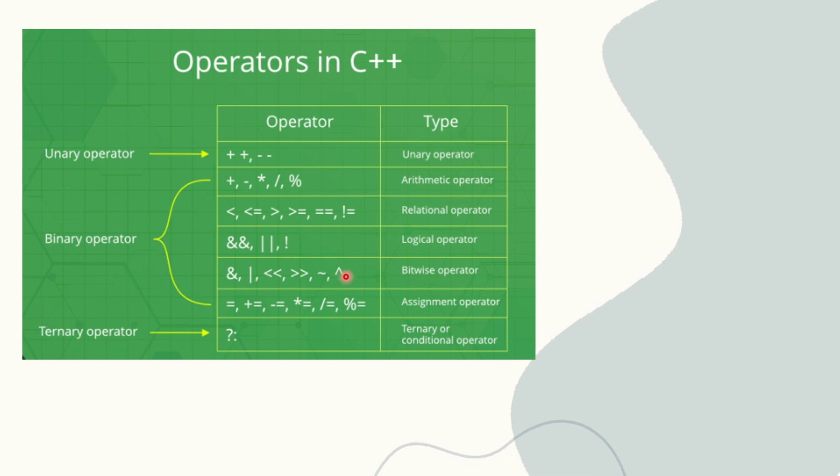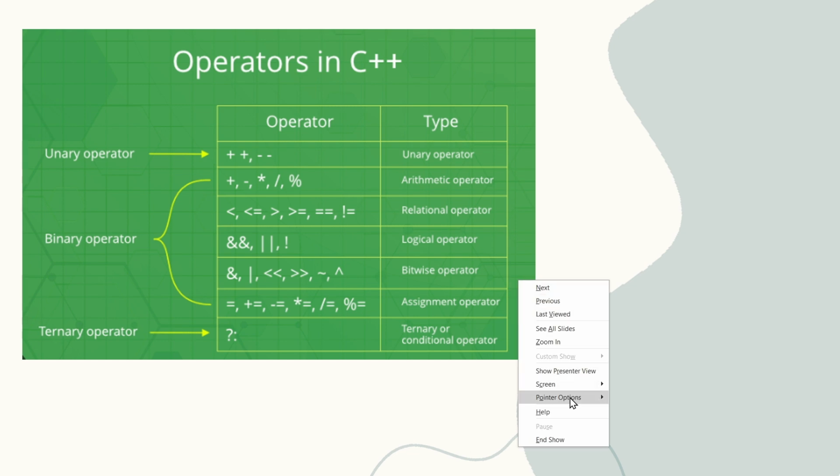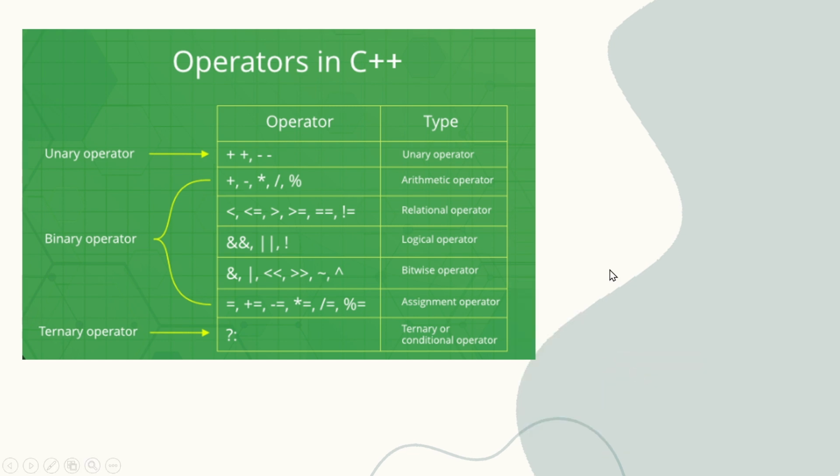And, or, you have left shift, you have right shift, and you have negation, and you have XOR. I think you know these things, right? This is XOR, and this is negation. We'll try to learn it in the next slide, don't worry. These are the assignment operators. Basically, you know it: equal to, plus equal to. That means plus equal to is addition as well as this equal to operation performed simultaneously. Similarly, star equal to, which is multiplication, division equal to, modulo equal to, and finally you have the ternary operator. The ternary operator is basically a replacement for if else statements. So that is about these operators.